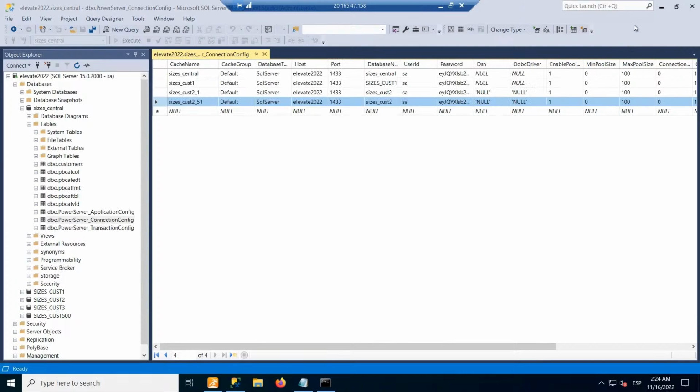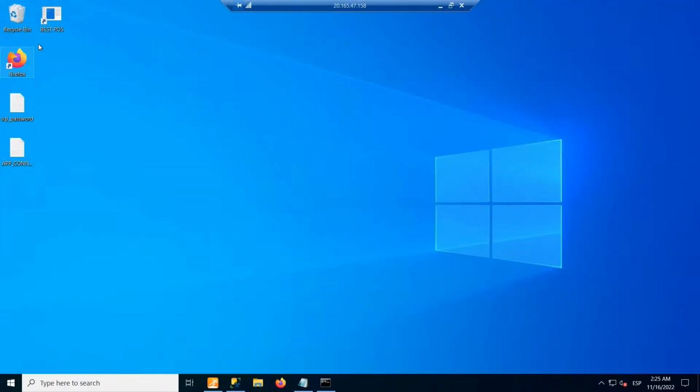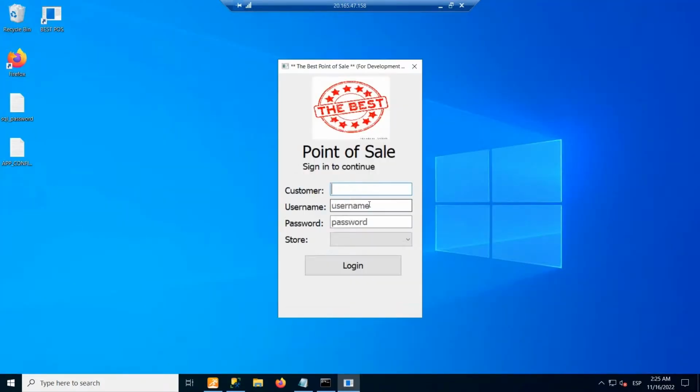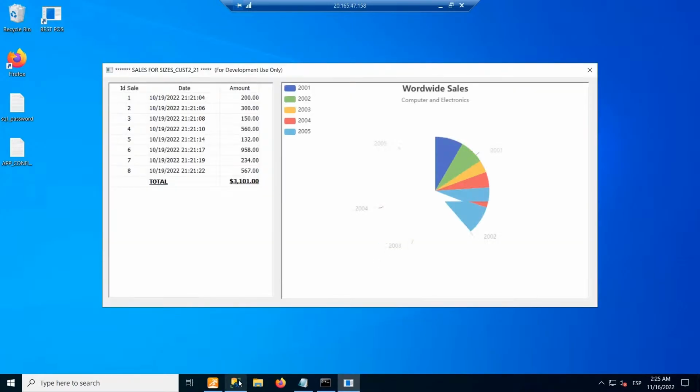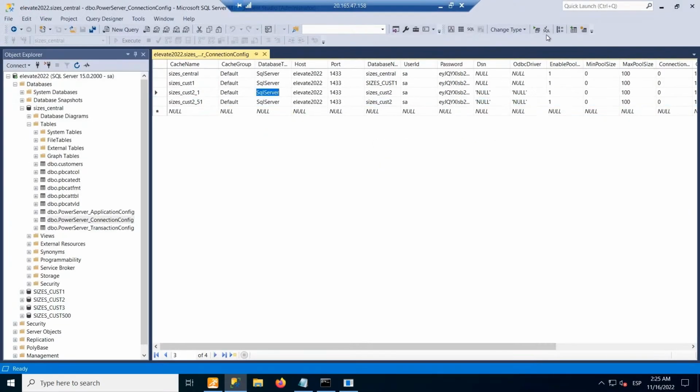Let's run it again, point of sale, customer 2, and I'm going to go to store 200. So I have another connection cache. I'm going to refresh, and I have store 21.